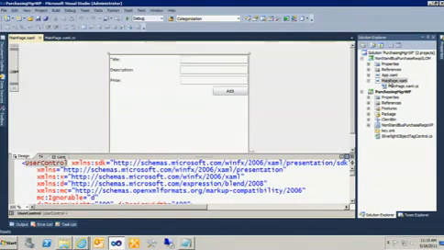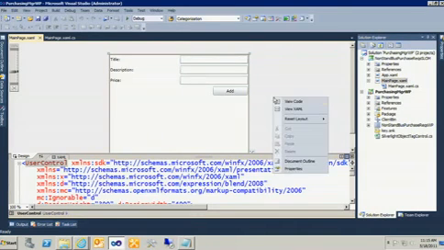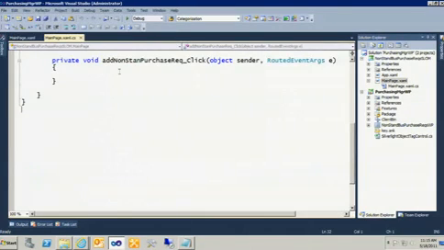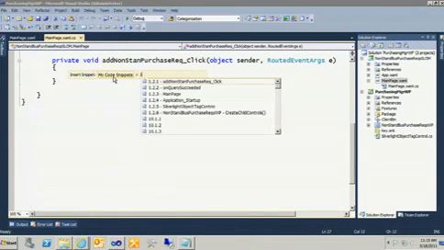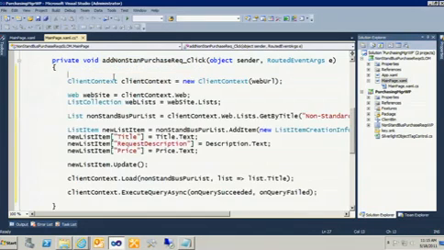Then I created my UI. You can see it's not incredibly flashy, but it proves the point. We have text boxes to enter the title, the description, and the price, and a button to click to add the item to the list. If you look at the code behind this button, it's going to look really similar if you're used to server-side code.